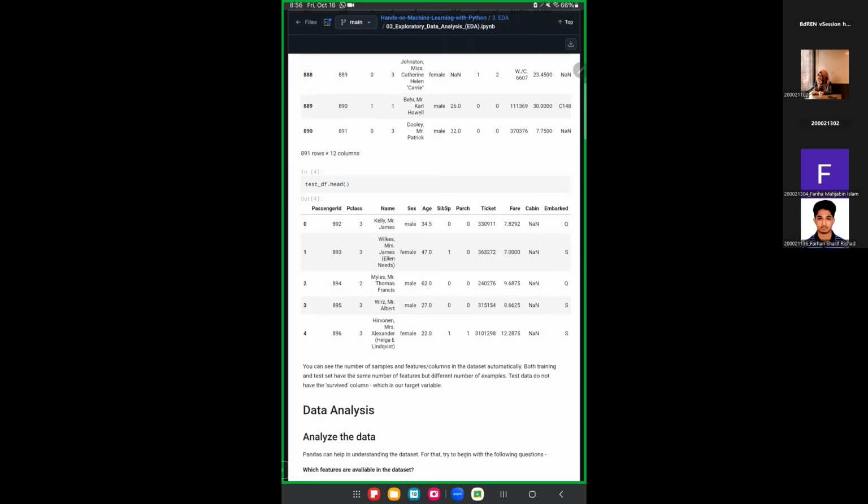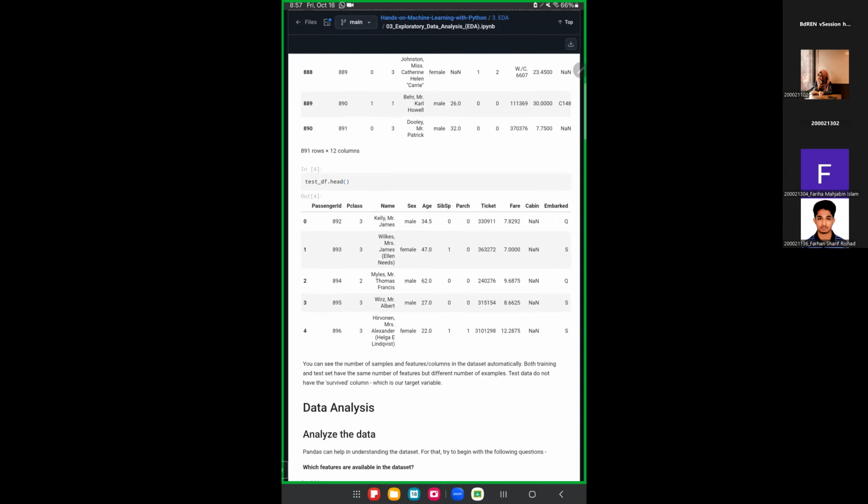No, because name is just a name. It does not actually provide any information for analysis. Like if I want to know the distribution of the data set, it does not provide any information. So that is irrelevant to our analysis. Similarly, passenger ID. This is just an ID assigned to each of the passengers, so it does not matter to us. So we can actually remove those values as well.